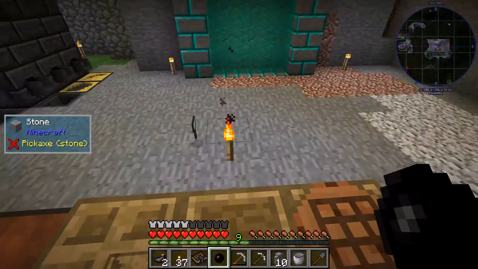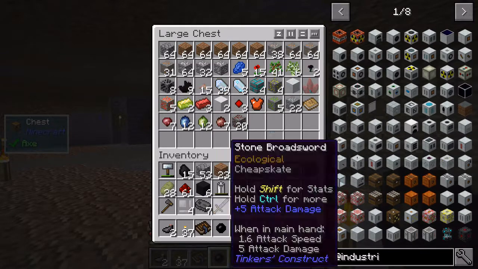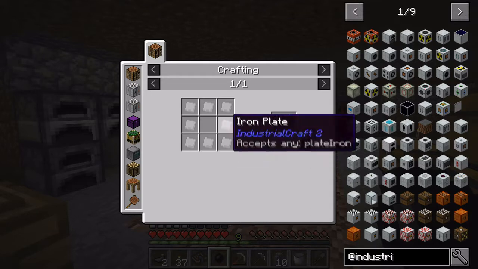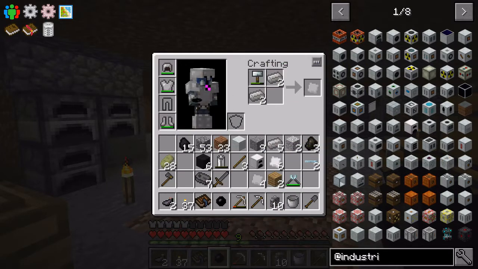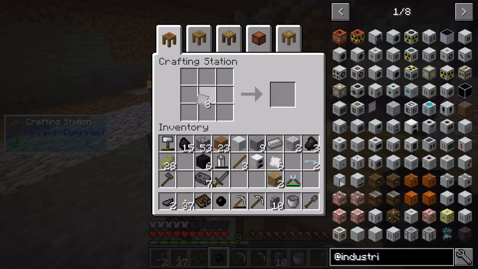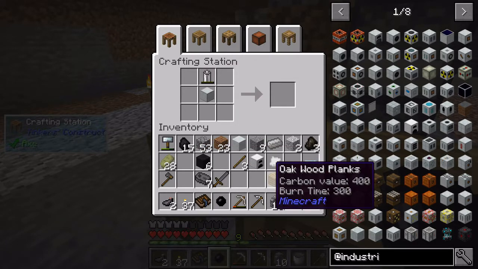All right. Now, I believe I still needed a machine casing. And yeah, machine casing, which is eight iron plates. One, two. One, two. Eat through all my iron. The stack that I had. I really got to get into ore doubling. Basic machine casing. RE battery.